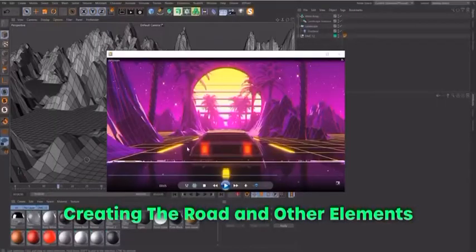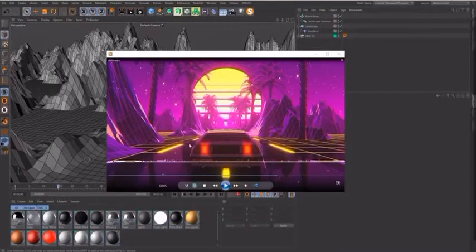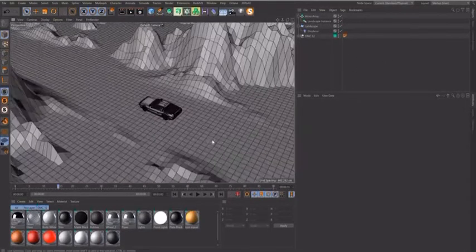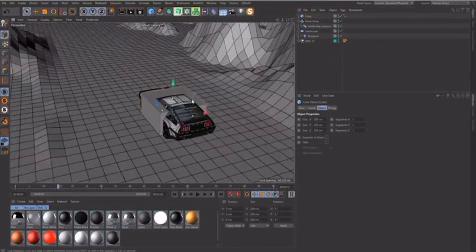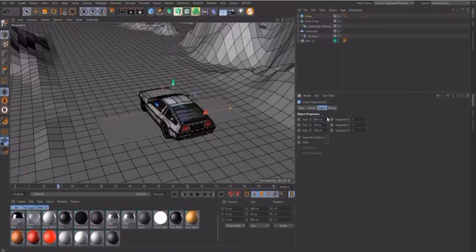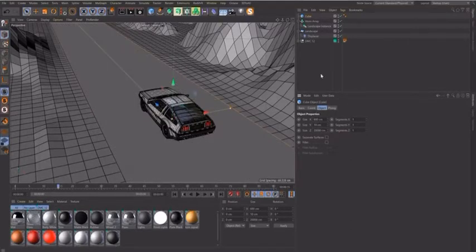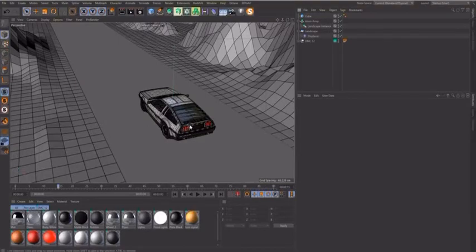So let's go ahead and create the other ground elements, mainly the road, the lines either side, the lines in the middle, and also this floor area you see with the yellow grid lines. Starting with the road, this is going to be a cube shape, and I will set the Y height to just 10, the X size, or the width rather, to 600, and then the Z length to 20,000 centimeters, which, if you recall, was the same length we set for the entire landscape.